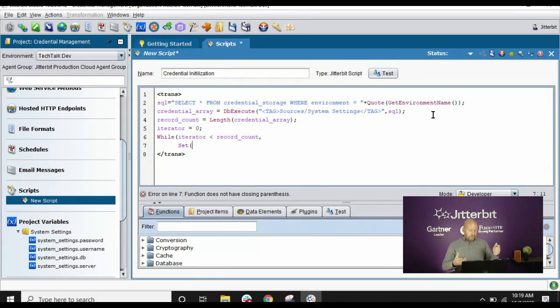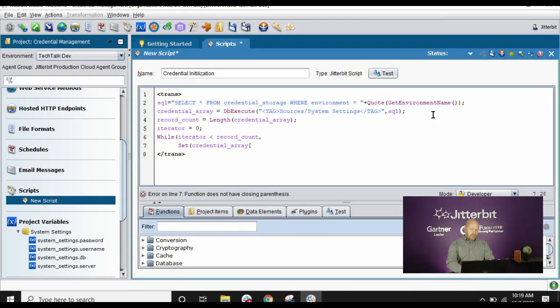Okay. So we're going to start by pulling in the first element. It's 0 based, so it's actually element 0 of the array. So here we go. We're going to say credential array. Now, again, if you remember back to some of the courses, to access individual elements, we can use the square bracket notation and tell it which element number we want to work with.